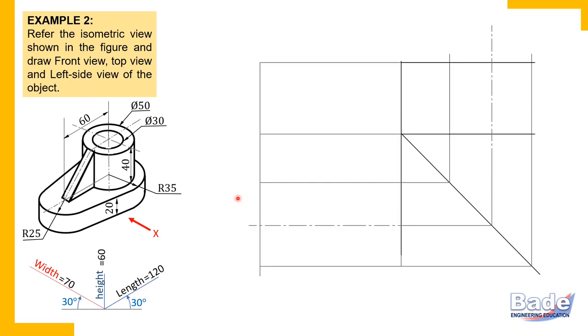Now here, unlike the last problem, you need not worry about drawing edges or surfaces one by one. We'll draw the views part by part. Let's focus on the base part, the base plate. Its true shape appears in the top view. So let's complete the true shape of the base plate. On the left side, as I told you in the last problem, how do you create a shape? First curved edges, then principal edges, and finally non-principal edges.